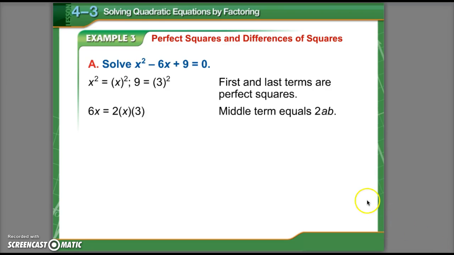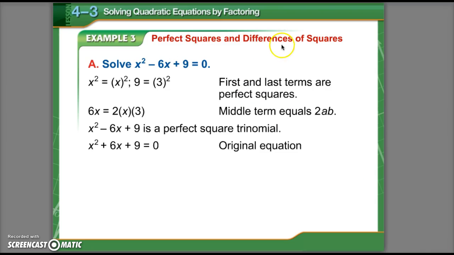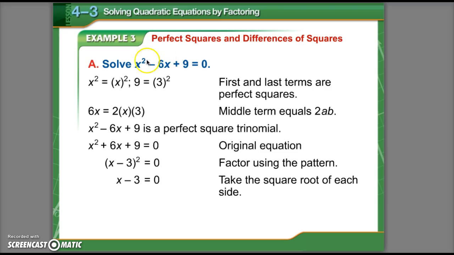So basically, in this kind of problem, you need to figure out if you're dealing with a perfect square or a difference of squares. In order to figure out if something is a perfect square, you want to look at the first term, x squared, and the last term, 9. So for us, the first term is a perfect square. It's the number x times itself. X times x gives us x squared. And 9 is also a perfect square. It's the number 3 squared. 3 times 3 gives you 9. So we see that the first and the last terms are perfect squares.